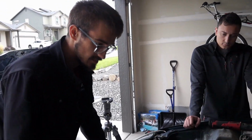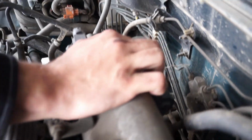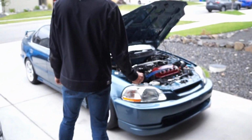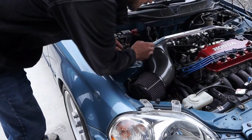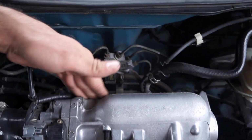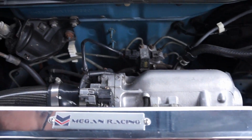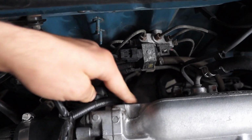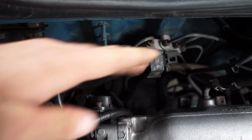The reason we have to do this is because I guess the manuals have the idle air control valve on the rear of the intake manifold. And then if we come over here to Samir's vehicle, you can see this automatic version of the manifold has nothing back here. You can actually see where Honda mills it out almost. That's kind of where it bolts up. So we'll have to swap that, because if we don't do that, we'll throw codes and that's the last thing we want.